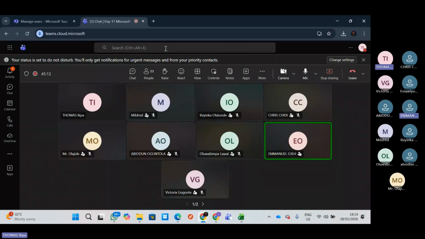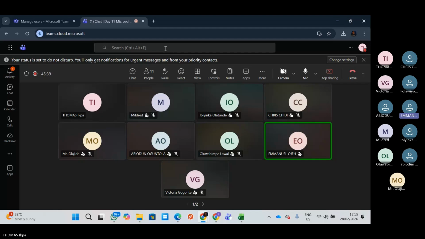But it's not only limited to that kind of group. You can also have sub channels under that group. For instance, you have a team of 20 people, and right under that team, you want another subset, like about 5 people, to do something entirely different within that same group. You can create channels, and in the creation of those channels, you have different types of channels. You have the public channel, you have the standard channel, and then you have the shared.